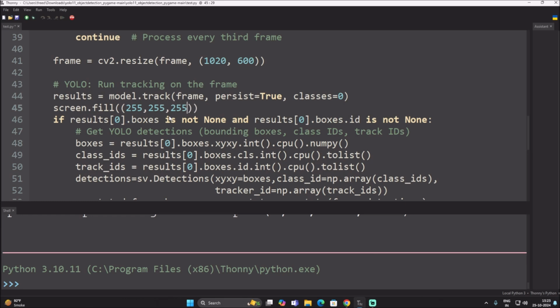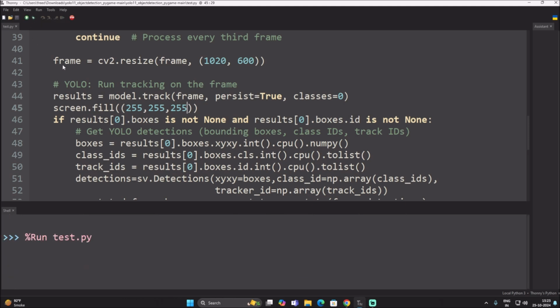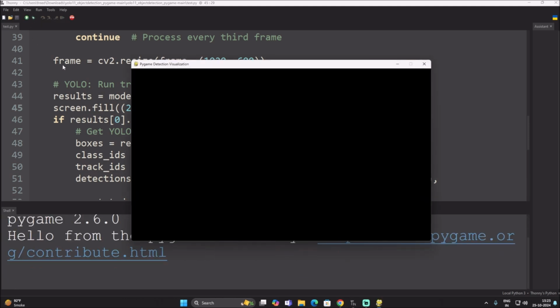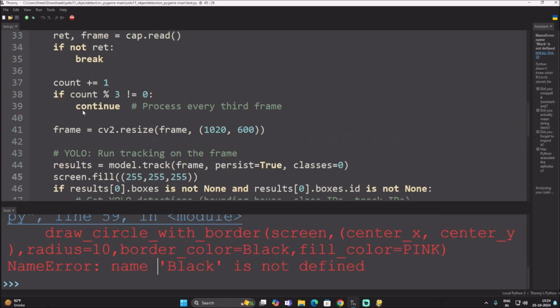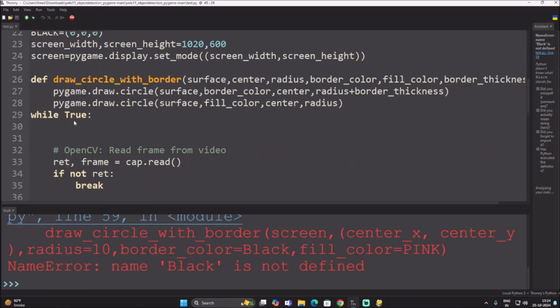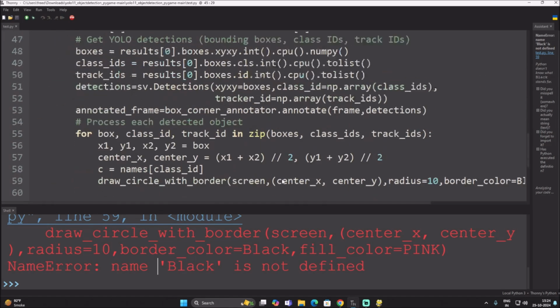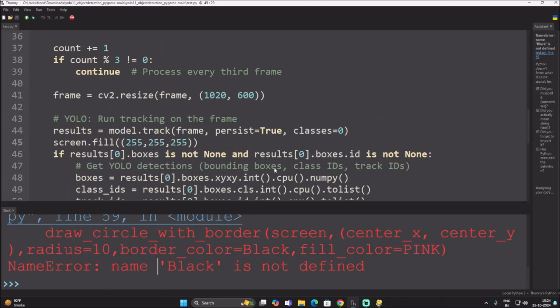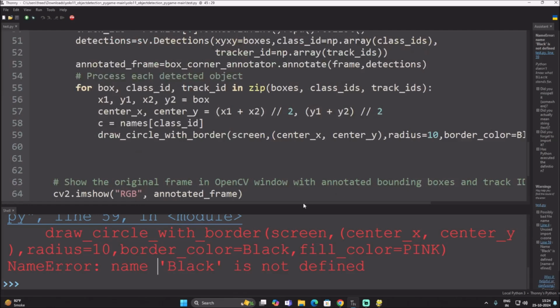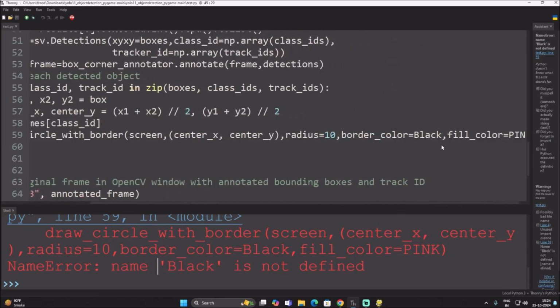Now our Pygame display will be white. If I save the code and run it, I get the error black is not defined. Let me check, there is a typo mistake, that's why the error. I need to write it all in capitals.